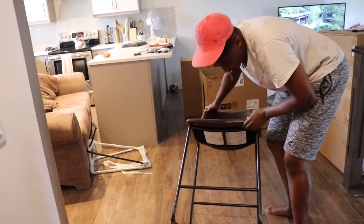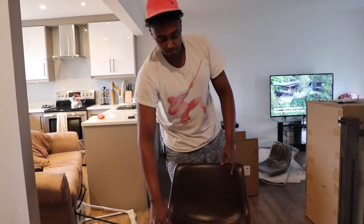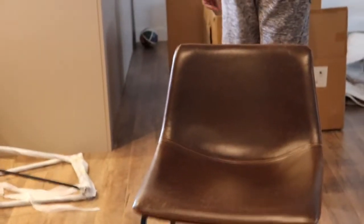So pretty easy, took me no time whatsoever. So yeah, really great design, really comfortable chair, like the color. It'll work well with what we have here. Thank you very much. Keep working.